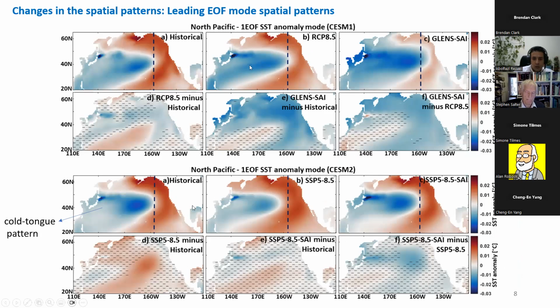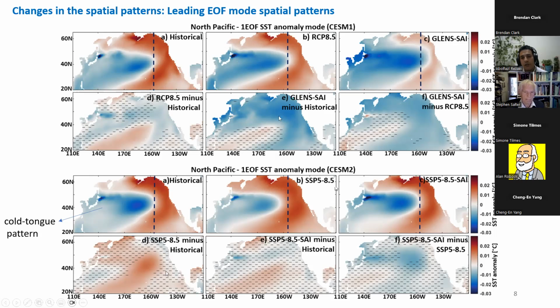However, if we take a look at the bottom figure here, we can see that in the historical data, there is a cool tongue pattern which has substantially shrunk due to global warming here, but PSI tends to significantly suppress these changes. To statistically assess these changes, please take a closer look at Fig E here, which shows the PSI minus historical, and you cannot see any area with significant changes here, telling us that PSI completely suppresses the changes imposed by global warming.